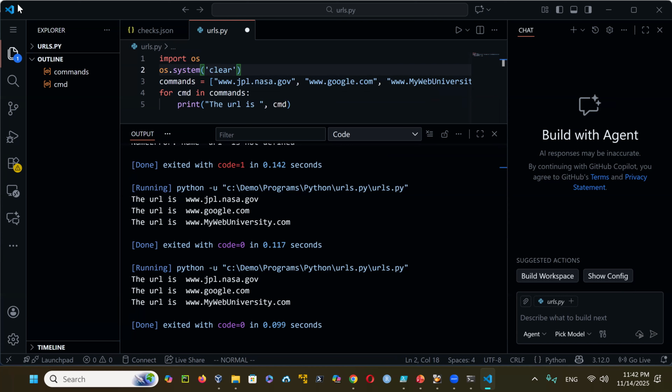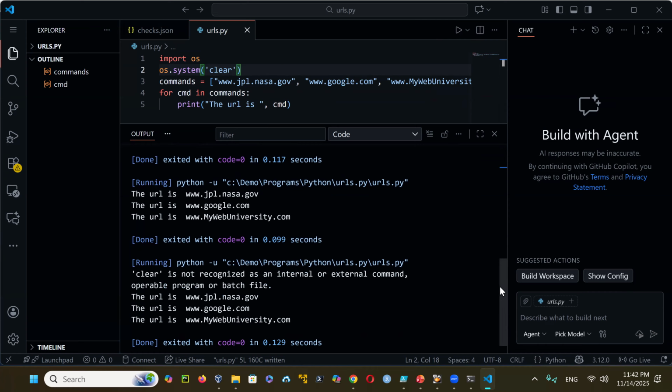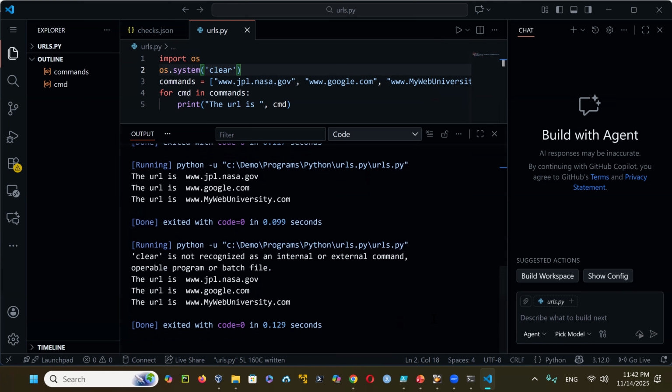Let's see if clear screen works within PowerShell, Python, and if it does, it didn't run that command because it did not clear the screen. See, clear does not work. So you could do a PowerShell in front of it, it would work. And if I just run it now, it is going to clear my screen, and then it runs. The same way that it runs from command line.